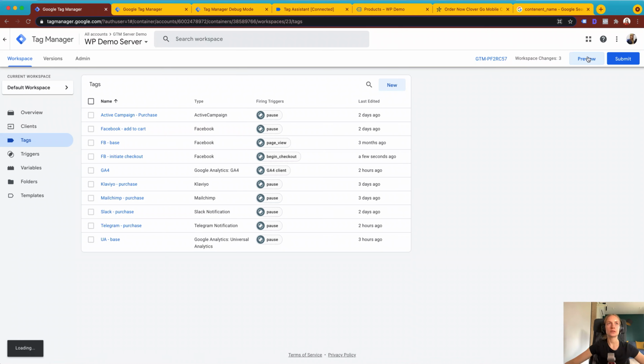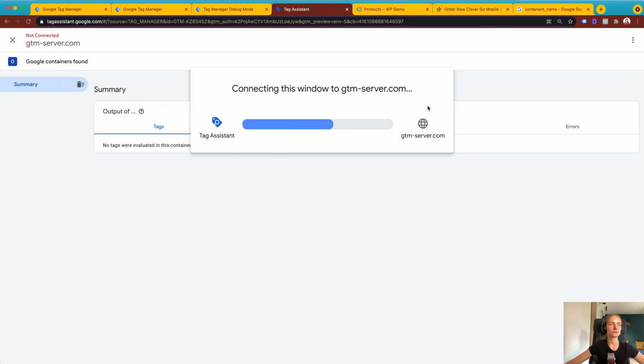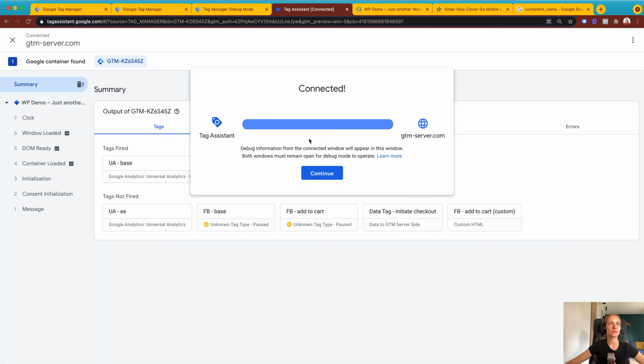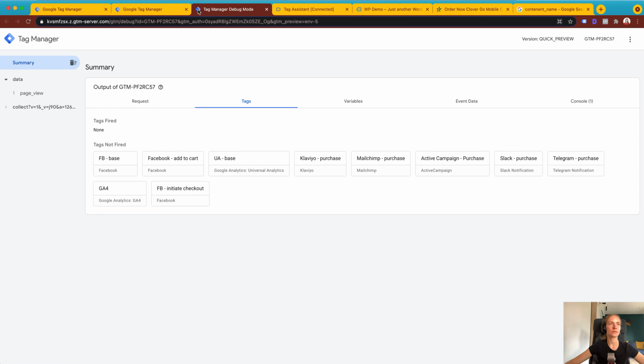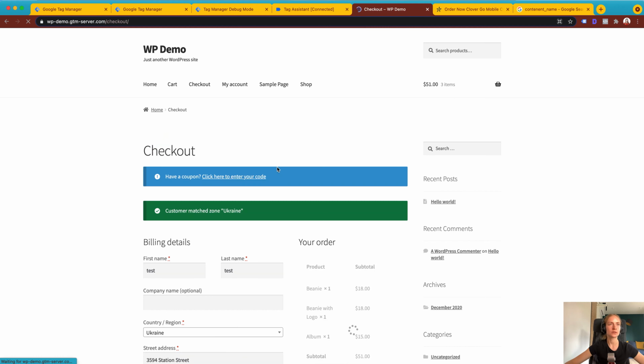Now let's preview these changes and preview web container. Okay, both web and server preview worked. Let me go to the checkout.